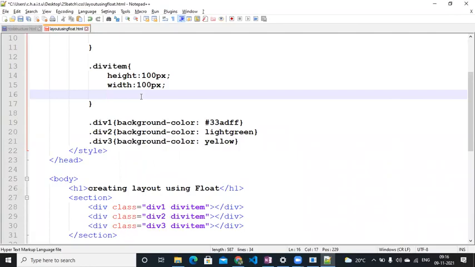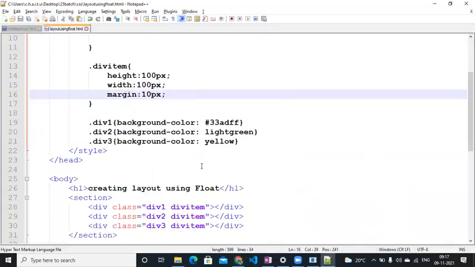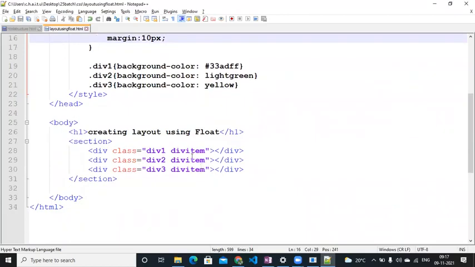Here. Okay, why was I using this div item as well as div item 1, div 2, div 3? Why? Any idea? There is a specific reason to it. And the margin, margin bottom or else margin of 10px. Any specific idea? Okay, see, we can add multiple classes over here.